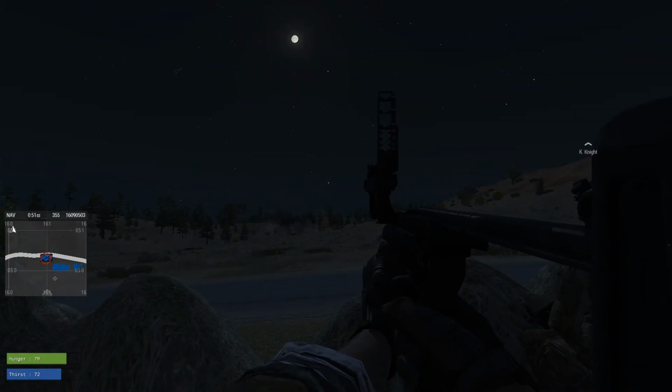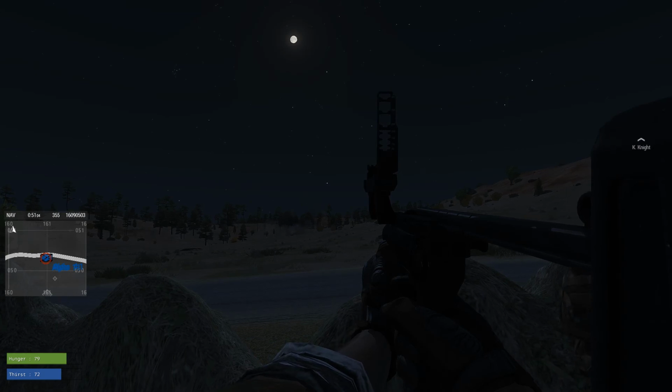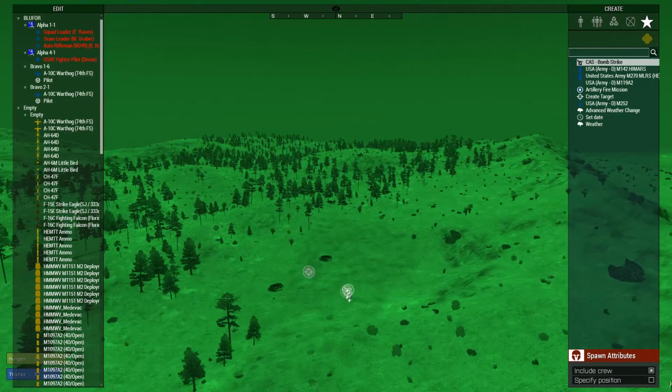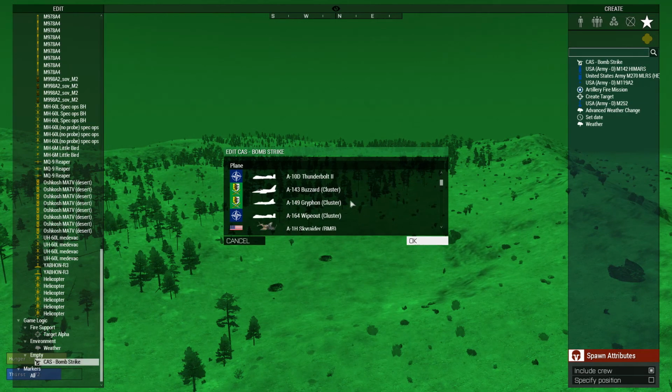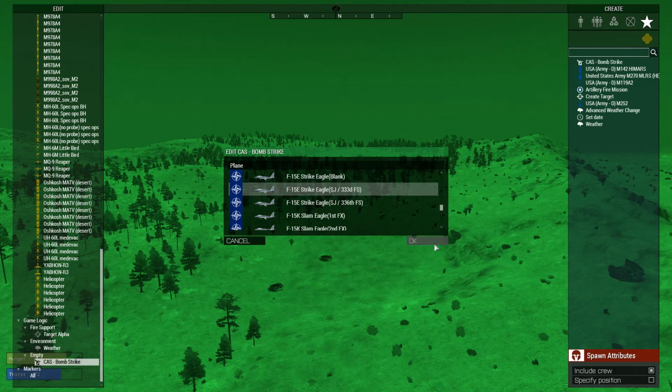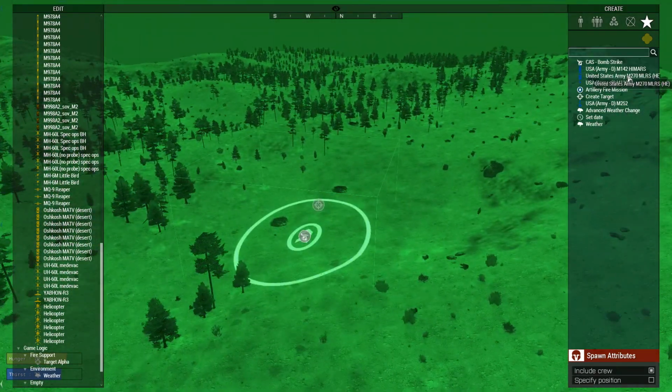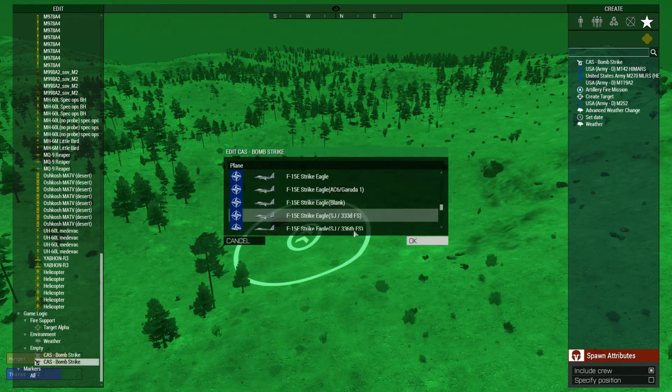Ooh, nice. I wonder if I can use the F-15 with that. Use the dumb drops on the F-16, that'd be cool. Scroll, scroll, scroll. F-15 Strike Eagle. Fuck yeah, I can. Boop. Oh, that's a bigger area. Just do it. We'll suffer the casualties. It's fine.